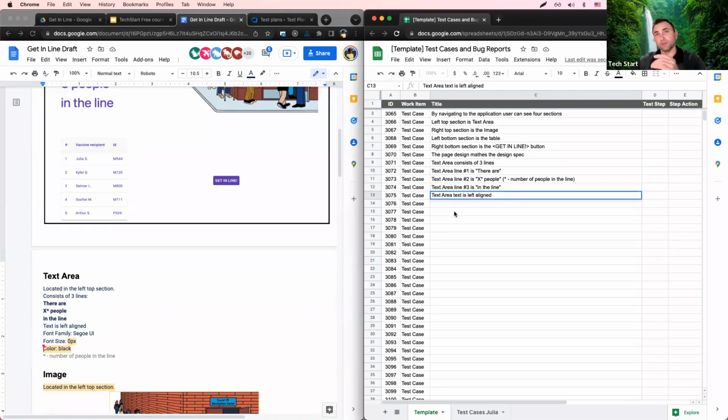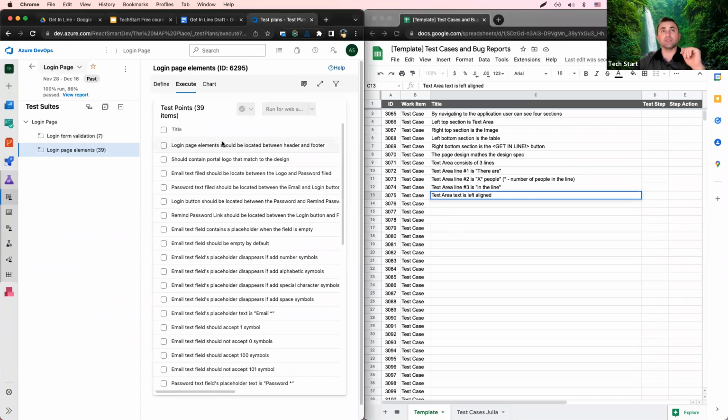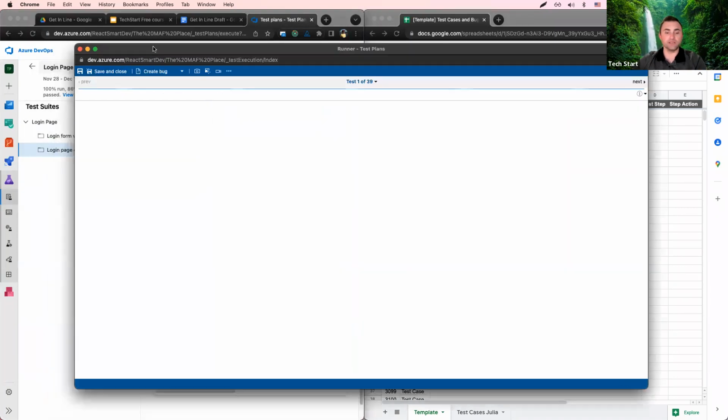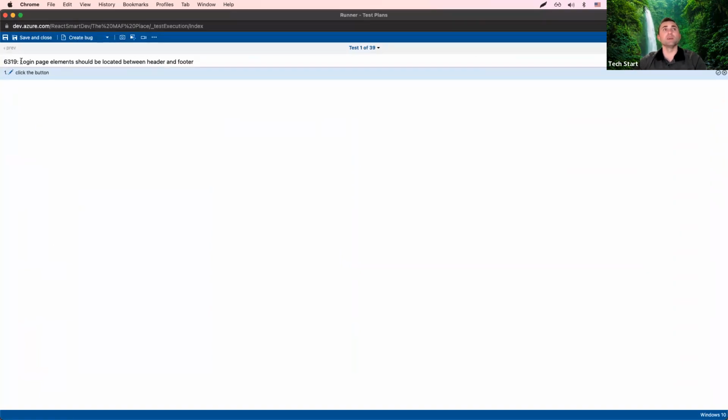Why is that important? Because when you execute test cases here, you will not see the list of them. Let me just show you how it looks. You will see an individual test case like this, right? So that's why you see an individual test case and you mark it pass or fail. Pass, and you click next. Since you see only one single test case, you need to be super specific so that people, just by seeing a single line of text, are able to understand what to test.